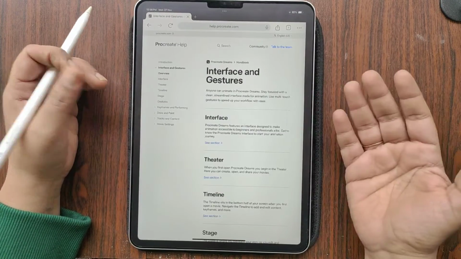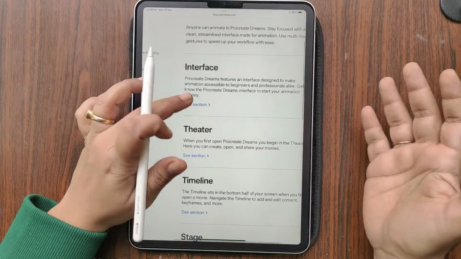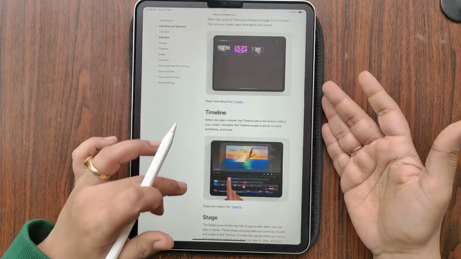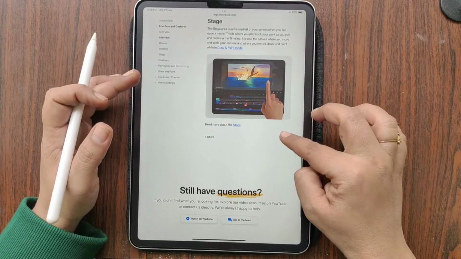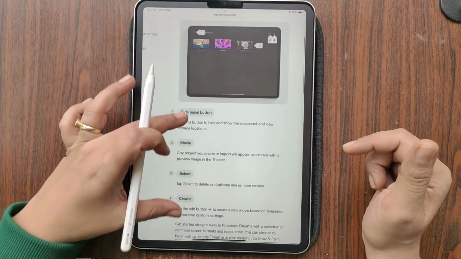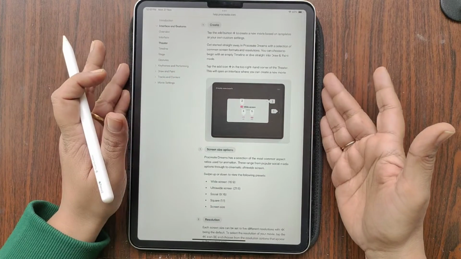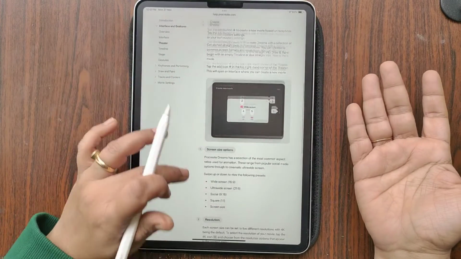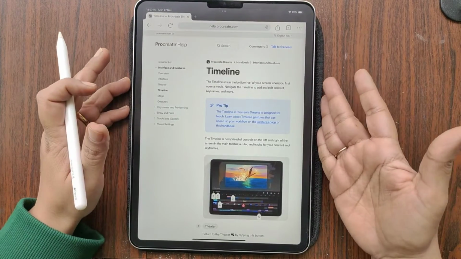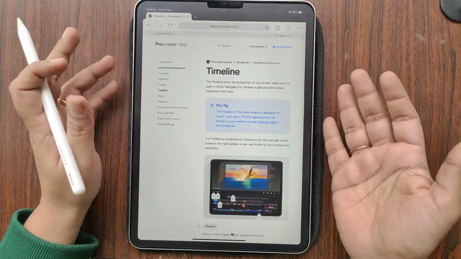You just tap on it and you will get to know all the details about what Procreate Dreams has to offer. You just have to give it some time, read it once, maybe twice, and yes, it is going to help you a lot in understanding the app that you're working on. So you will find this link in the description that I'm going to provide, or you can just Google it out. It's available over there.